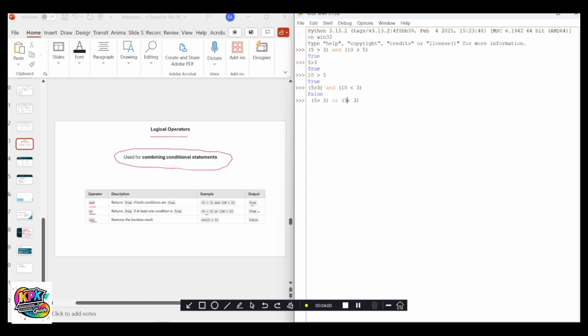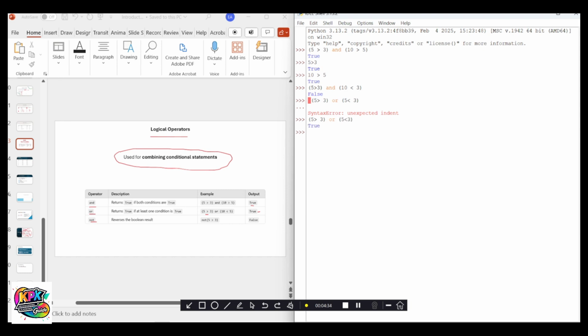Let's execute and see. Sorry, again, a syntax error. There is an indentation error here, so let me redo this. 5 greater than 3 or, let me use the same, 5 less than 3.